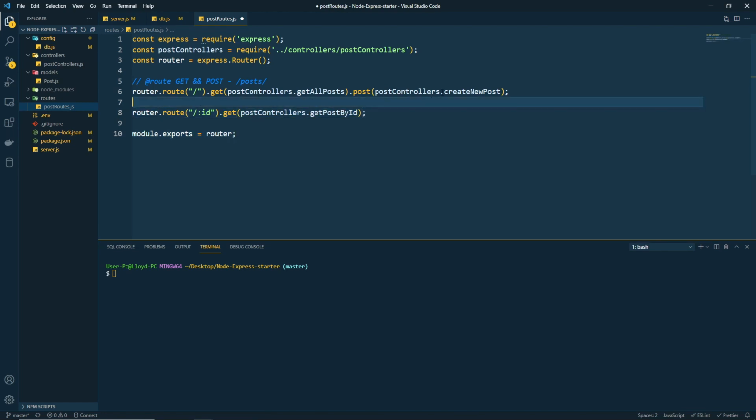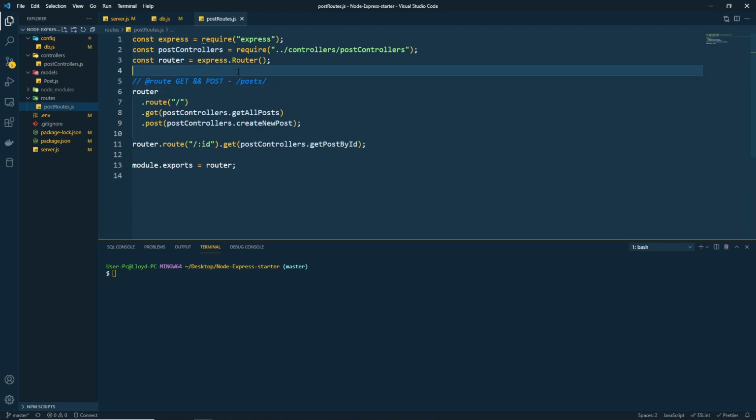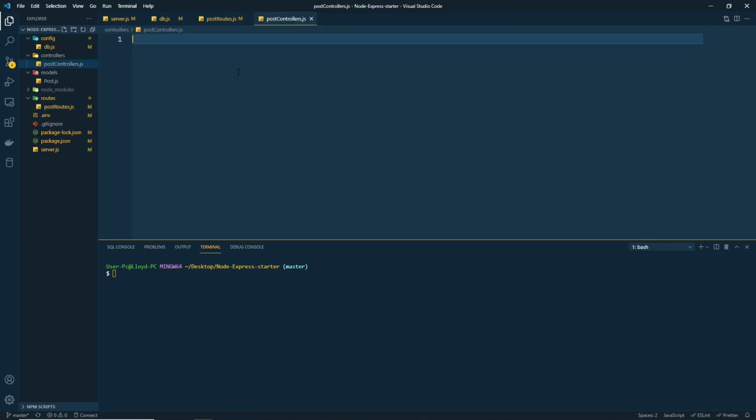So as I said, we don't have these functions yet, so actually let's go and create them. So we're going to save this, and then I'm going to navigate into the post controllers. So if you want to know how I did that, it's Control P, and then you just type in the file name. So I typed in post controller, and I didn't have to navigate all the way here.